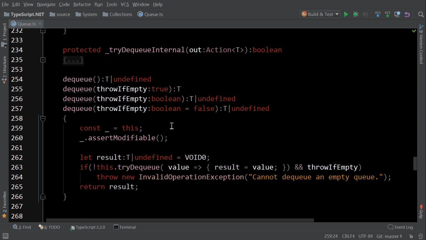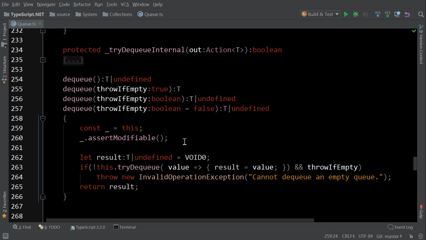Now, because of JavaScript's nature and how it works, what I've done is make the default here false. So you can call DQ and you're going to get an undefined value back. Potentially you could get the actual thing, or you could get an undefined value. And this is the strict null checks in place. We didn't have this option before.